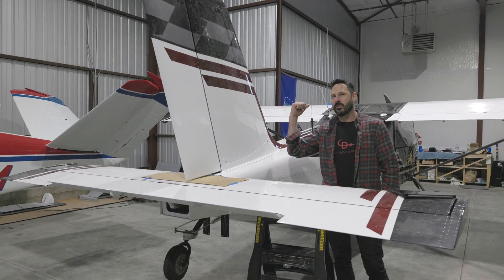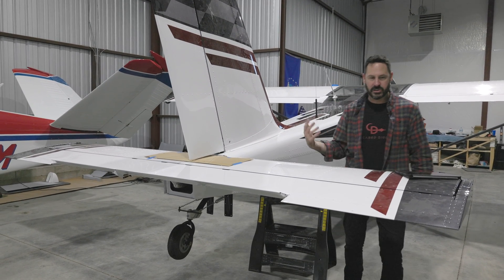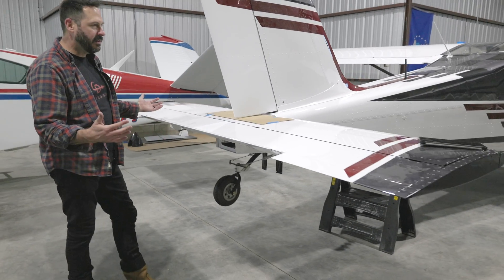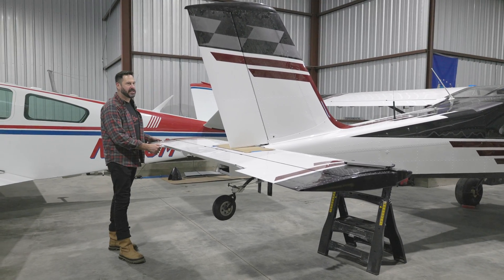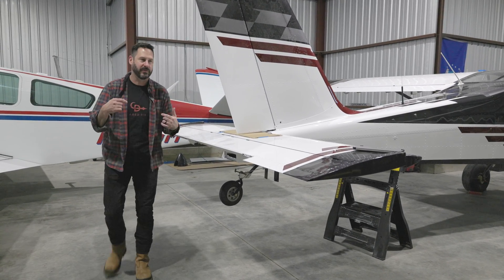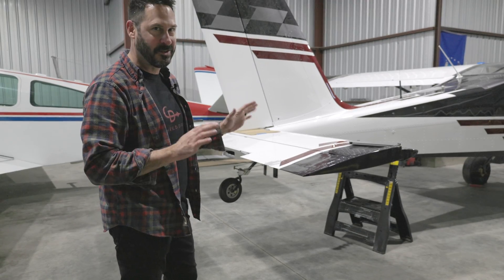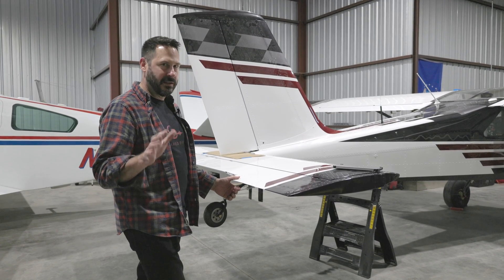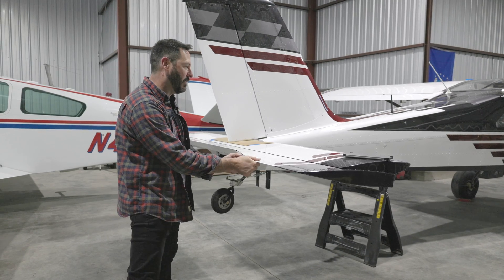That's why it's up on its tail — everything is so much easier to work on with the aircraft in a flying configuration rather than on its tail wheel. On the subject of the tail, we rigged the elevator and rigged the trim tab. The elevator was really probably the easiest flight control to rig. I'll point out first of all that I'm a first time builder — I am not the authority on this at all. I'm just telling you my experience, not what to do. Don't copy me. When I get into flight tests, I'll be a little bit more authoritative on that subject, hopefully in about a week's time or less.